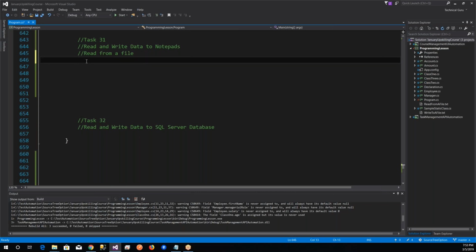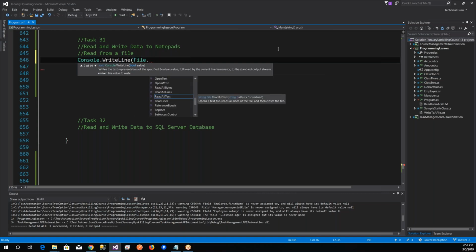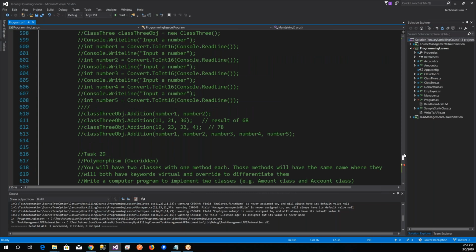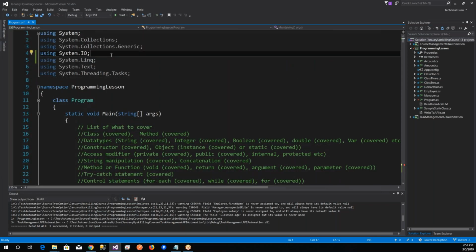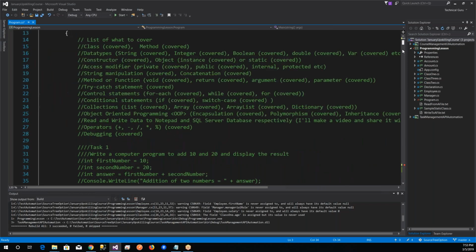Then the line of code you need is Console.WriteLine, because we would like to write whatever content is in the file to the console. So call the class File. This class, sometimes by default, if you are using it for the first time, you won't have it, but it belongs to using System.IO. What I'm saying is, if I scroll up, for example, let's assume I delete this one now, and come back here. I come back to the file.